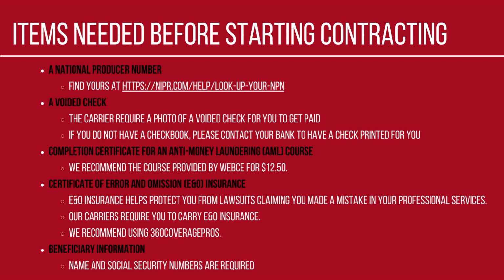Next, please have a voided check ready to upload. When you click to add a bank info in SureLC, there'll be an option to upload a picture of a voided check. This will be required. A routing number and account number are also required. No additional paperwork is accepted. We only can take a voided check. If you don't have a checkbook or a check, please contact your bank to have a check printed for you.